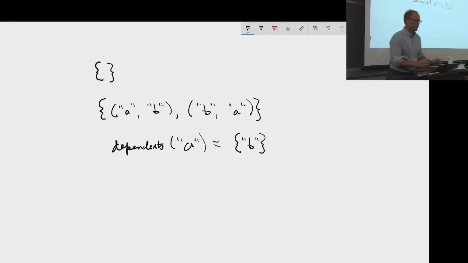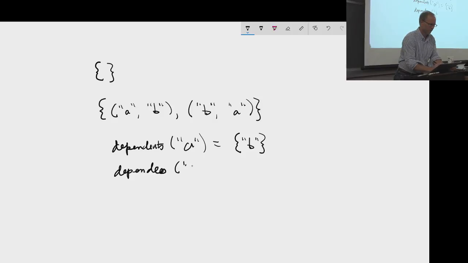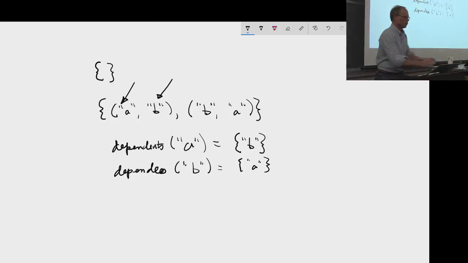Okay? What are the dependees of B? Right, it's the set containing A. Because here's a B, and everything that appears in that position when there's a B in the second position is in that set.